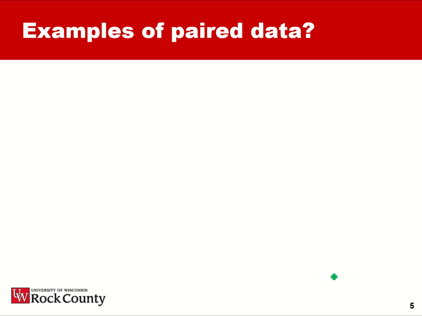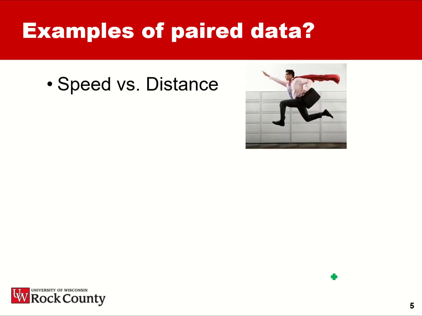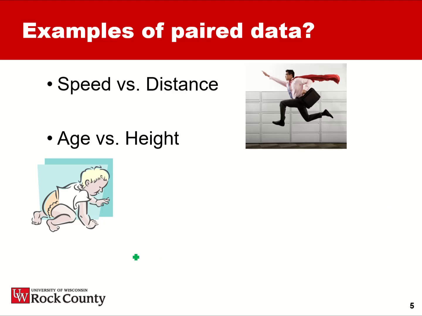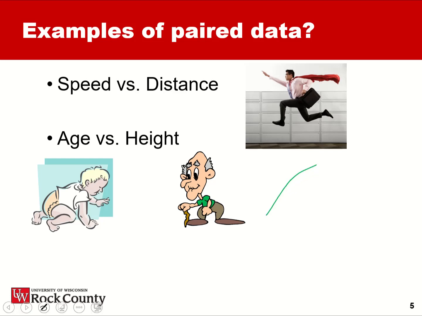So let's look at some examples of what paired data might be. We may have something like I mentioned, speed versus distance: how far did we go for a certain speed? We may look at age versus height. A lot of you probably remember going to the doctor when you were young, and they would predict how tall you might be. You had some specific age, you were a certain height, and over time you grew up, and they could predict your height. Well, I'm at this age where my height is actually starting to decrease. Bad thing for me. I didn't make it to 6 feet, nowhere near it.